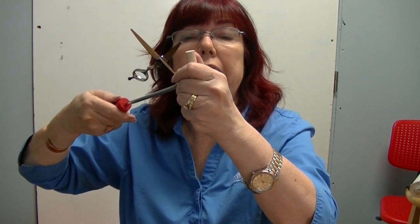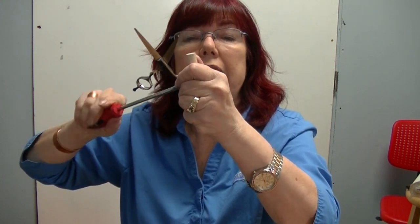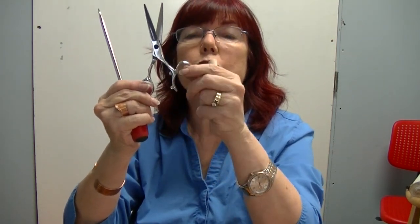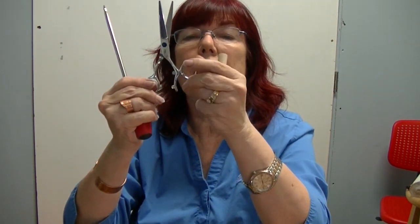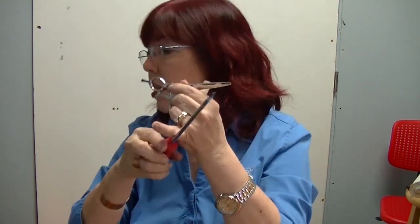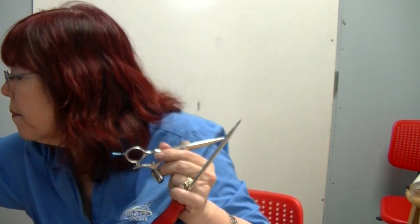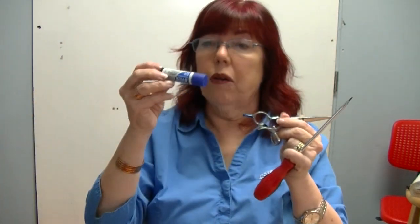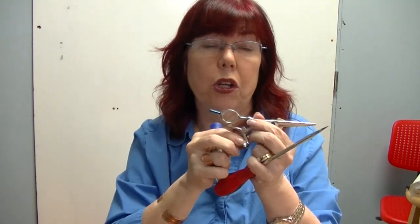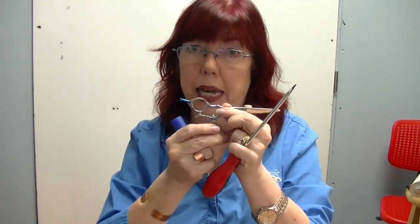If you're constantly tightening it and loosening it, you may find that eventually it's just going to come off. Don't lose the little washers in here, although we do sell them — try not to lose them. You're going to need to just screw it back on. My suggestion, if you have to screw it back on, use a little glue. I really like the blue Loctite — it means you can take it back out if you need to, but it'll hold a little bit tighter. So you may want to use a little bit of that when you put it back together if you're finding it's coming off.